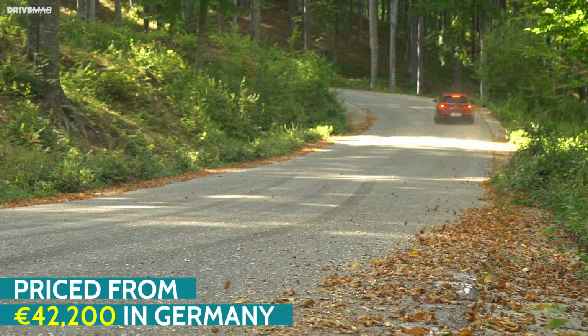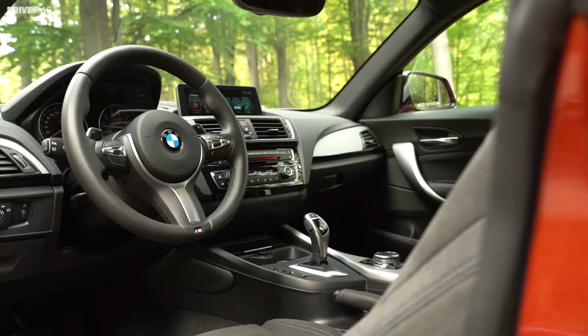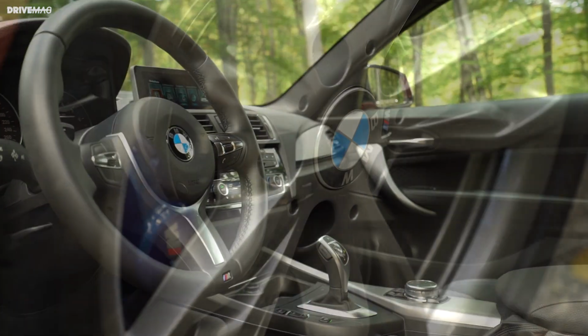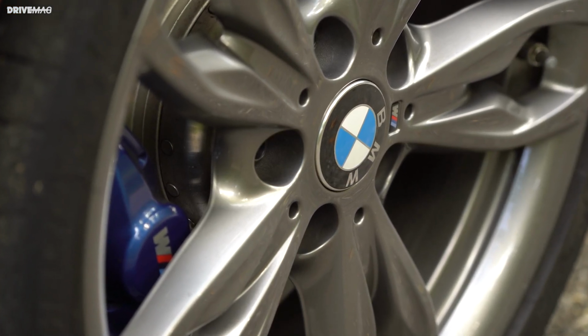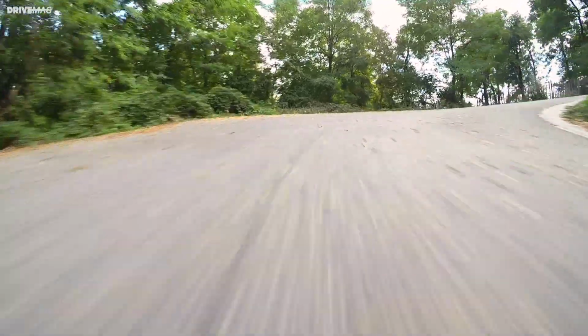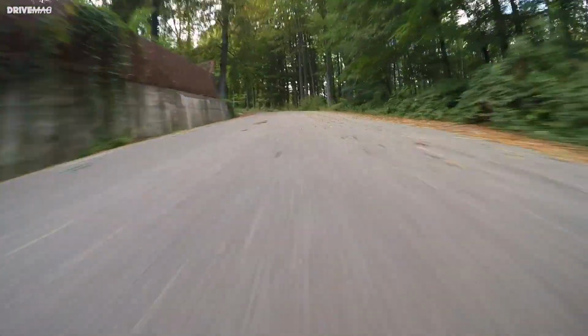This car kicks off at somewhere around 42,000 euros with VAT, but this as tested model with the automatic gearbox and a few trinkety options is 53. However, one option it is missing is a mechanical locking differential. This car really needs it and it would make it a much more controllable, fast driver than it is today. Since this car is as powerful as the much appreciated 1M, maybe they don't want it to step on the toes of actual M branded models. This is an M Performance model, let's not forget.